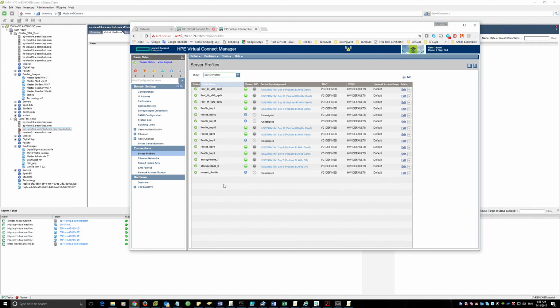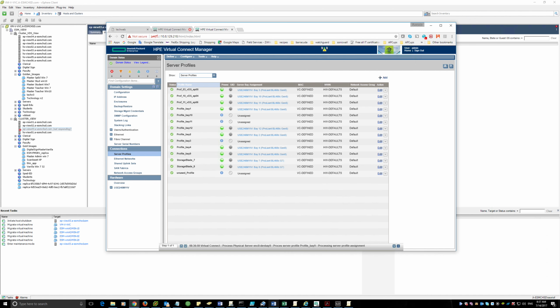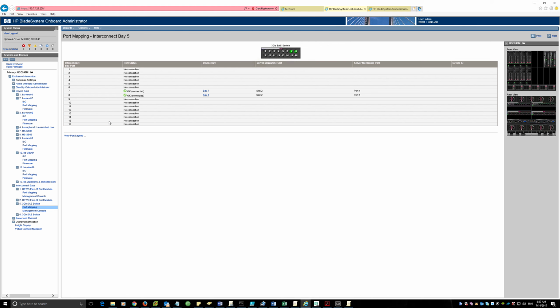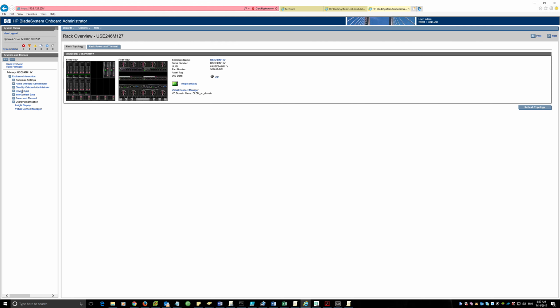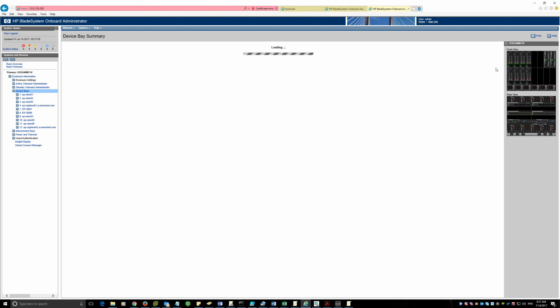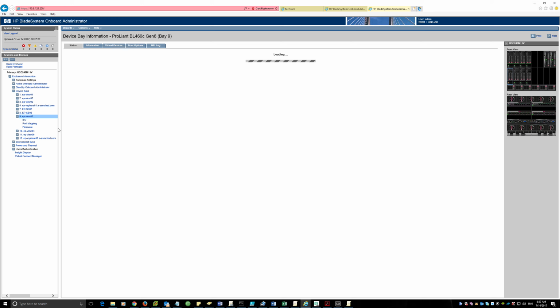Let's see what is going on now. It says that the port is down, maybe we should refresh this one. We see that blade number 9 is down already. So we go to blade number 9.